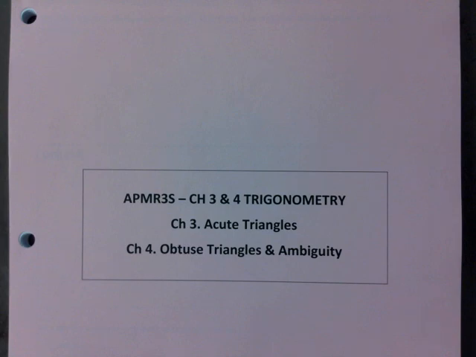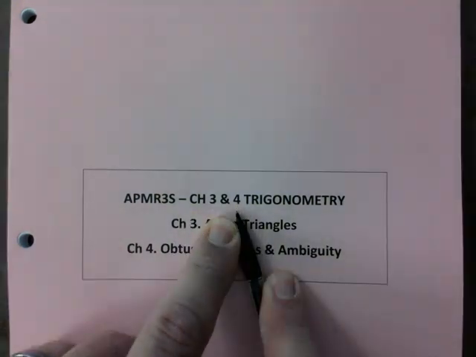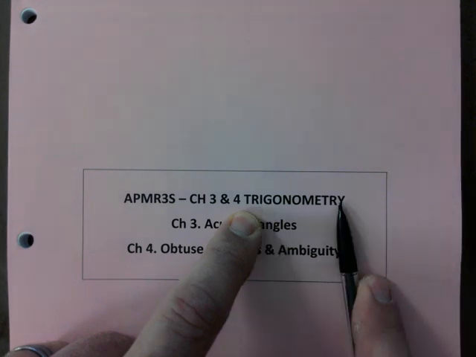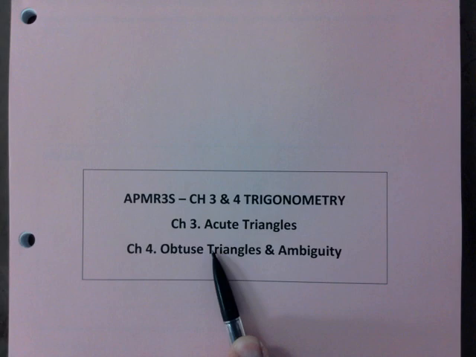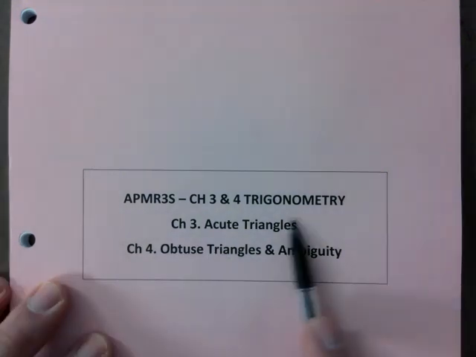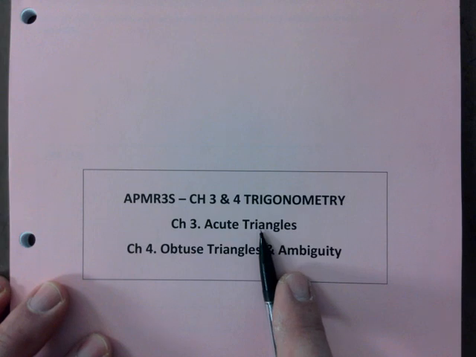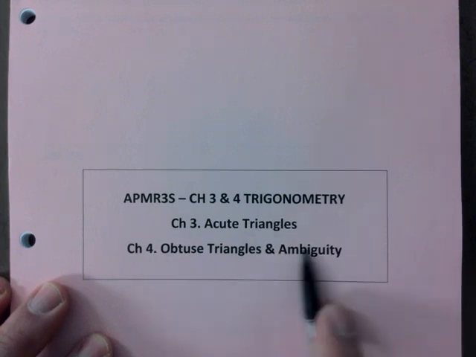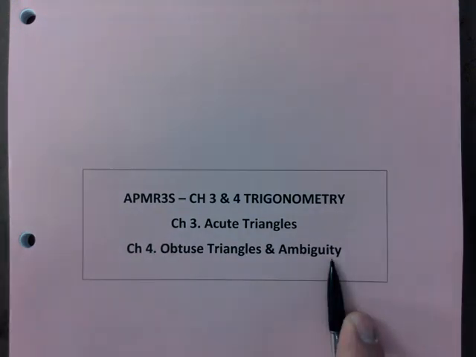So this booklet is even thicker because it's technically got two chapters combined. They're both relating to trigonometry, but in chapter four there's a little twist that we put to it. So I will be focusing on this, and when Mr. Proskin comes in, he's going to focus more on this part, which is a shorter, probably one week unit, right? So we kind of split that up a little bit.